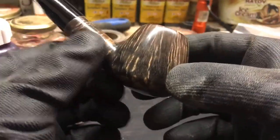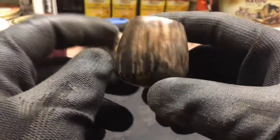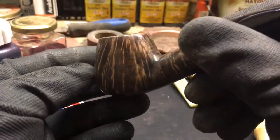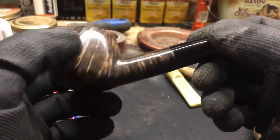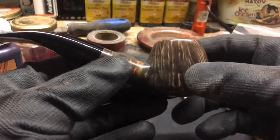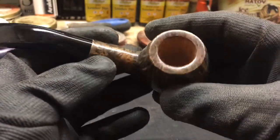And the same here. So obviously you've got more of the softer area of briar absorbing the stain, and less of the light. So if it'd be more like that, obviously it would be stunning, but it is stunning anyway. But here you can see you've got quite a lot of the dark there. Could restain, yeah.